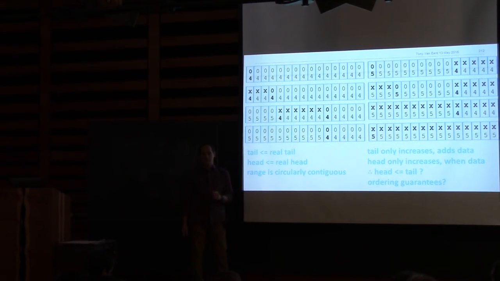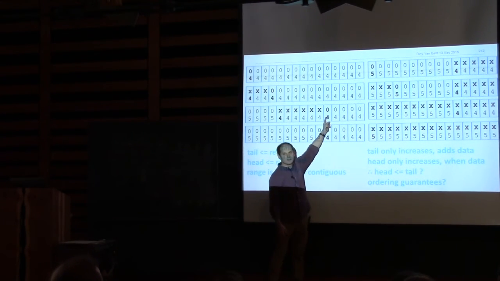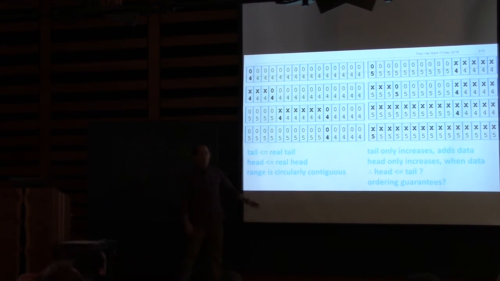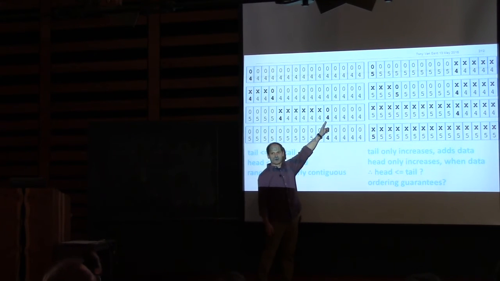That's the real tail. Yeah, but each thread, since you now have no sequential consistency, each thread is in its own universe. Right, and they all agree with relaxed atomics on whether this is the real tail or not, because either this is 0.4 and we're on generation 4 or it's not.